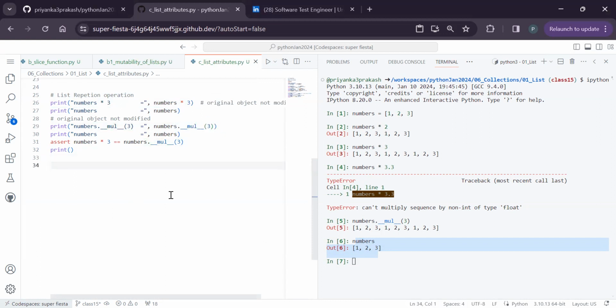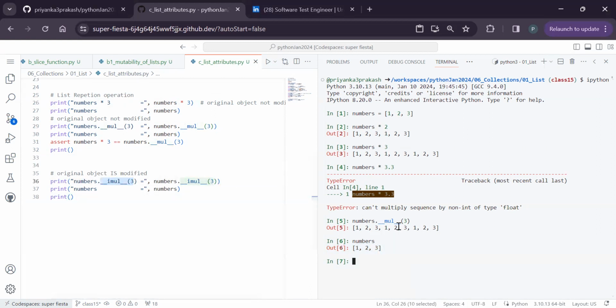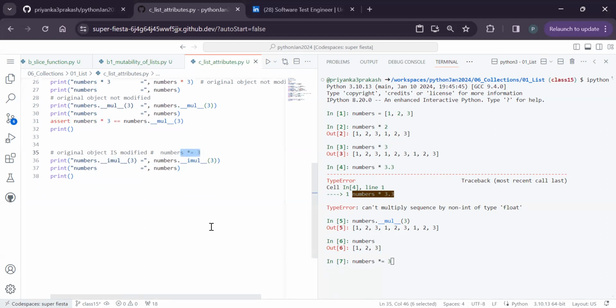But if you want in-place changes, you can use imul. imul is like numbers multiply equal to 3. So this is the same as this one. Multiply is different from multiply equal to, right? This is multiply. But multiply equal to means a compound operation where you assign the result to the value also. That is the difference.